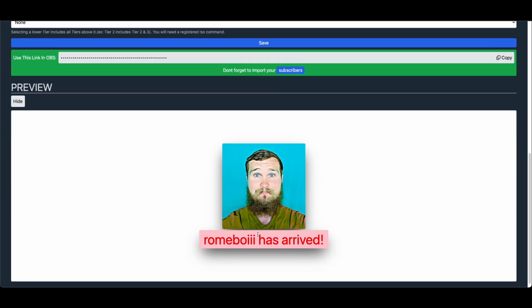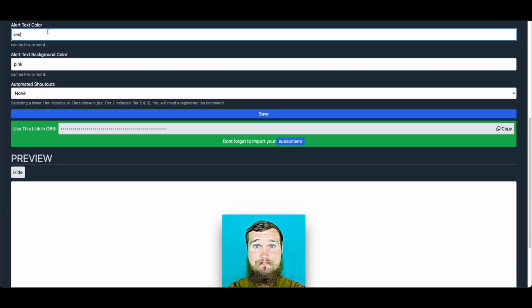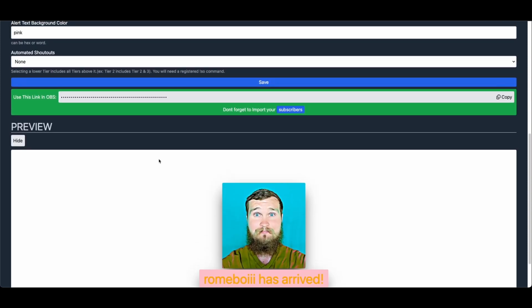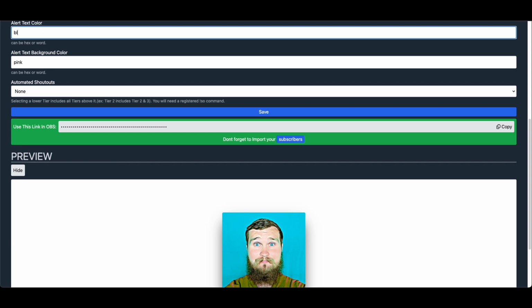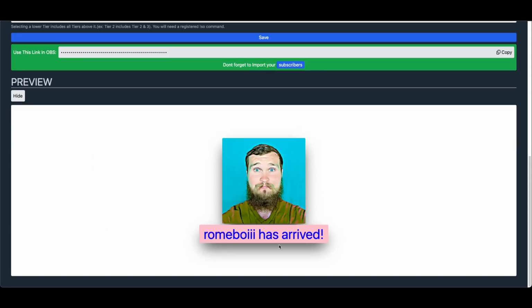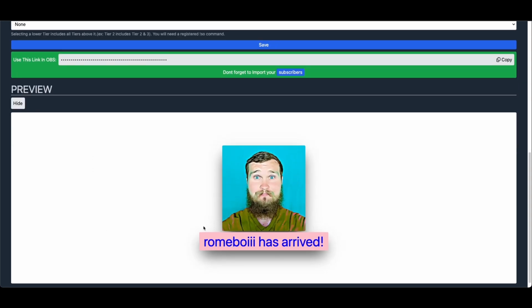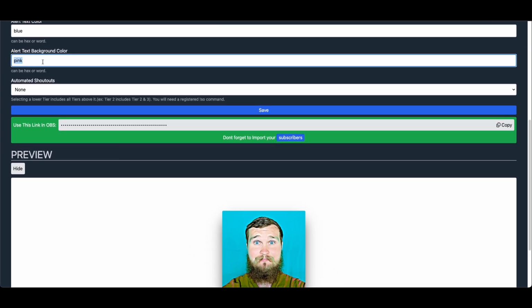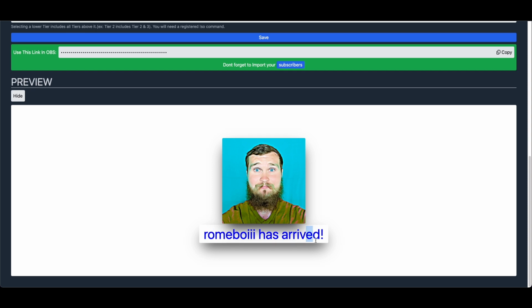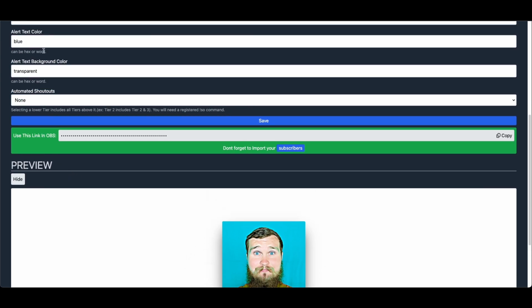Let's make it pink, right? Pink and red. Pink and orange. I know I'm probably picking the worst colors possible. Pink and blue. It all works, all right? So feel free to design those, match your channel's colors, whatever you want. I wonder if I could even do transparent. If I do transparent, there you go. So it's transparent, I guess. I don't actually know if it is or not, but you'll have to play around with that yourself.